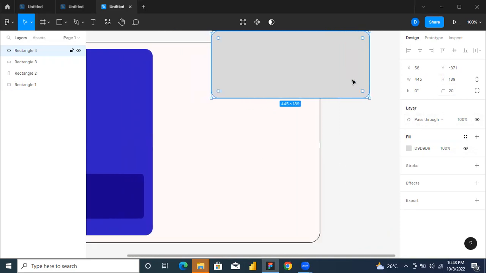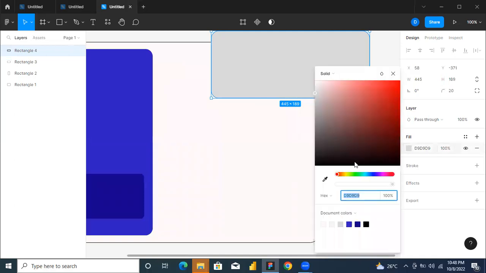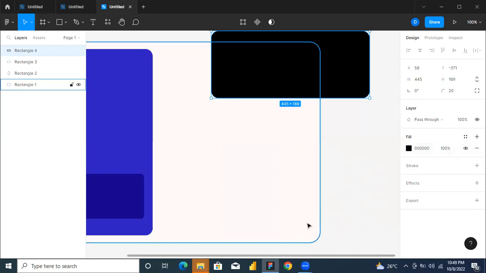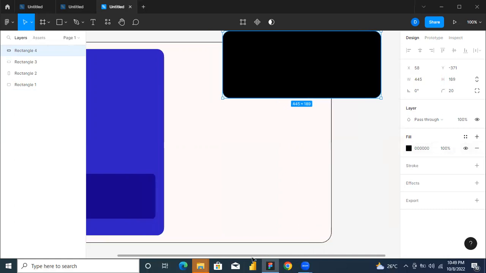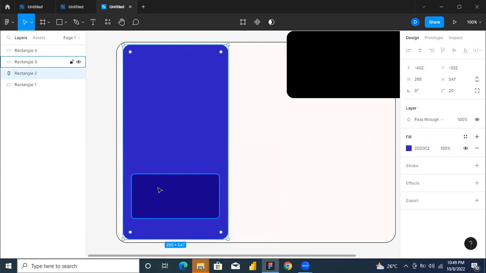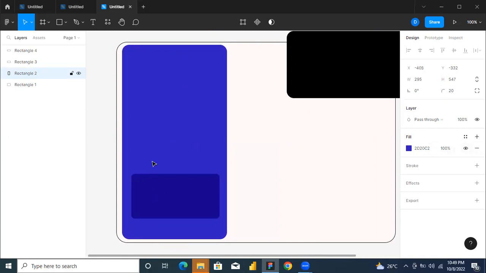Let's change the background to black. Yes, I can also come here a little bit.